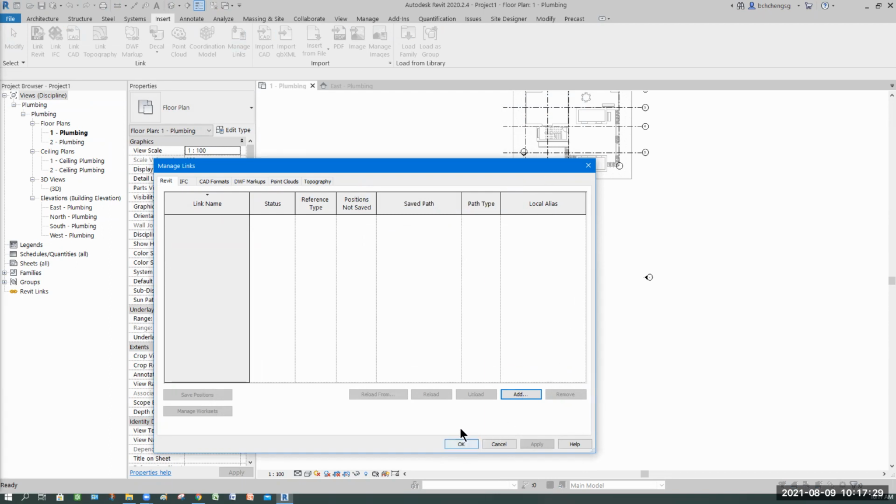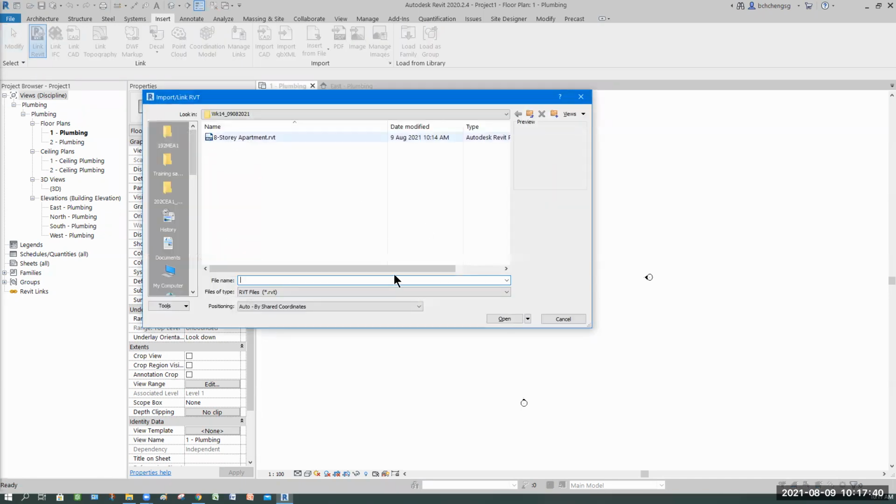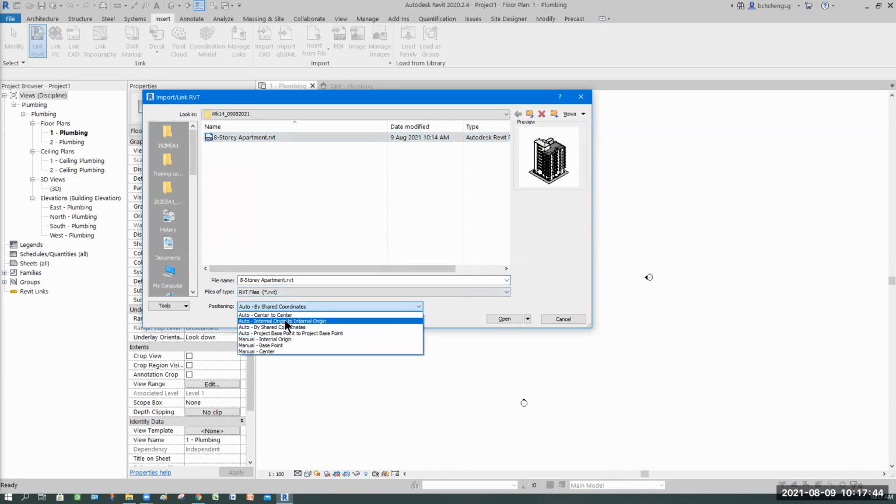Only when you remove, then it's 100% unloaded. So repeat again. Link, and then we have to use back auto internal origin to internal origin. So always look out for messages, because one thing I like about Revit is that Revit will check the error for you.